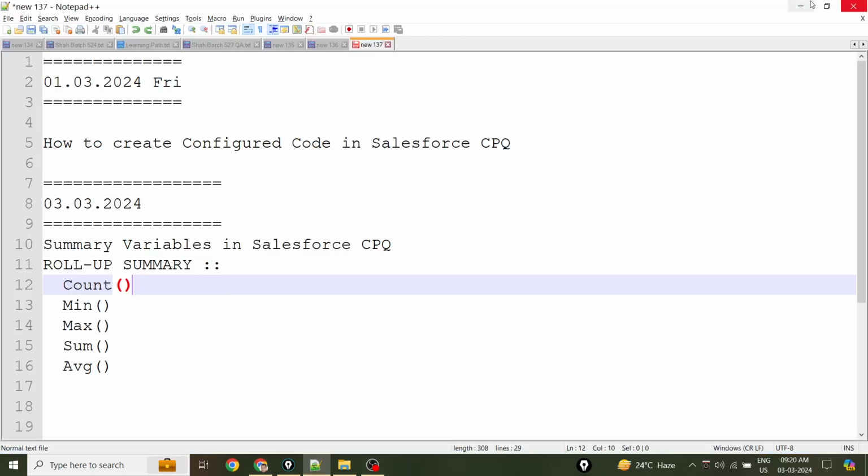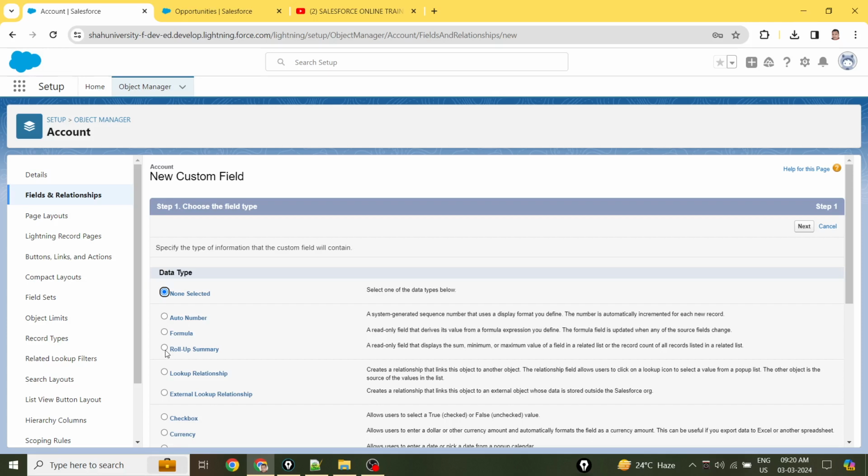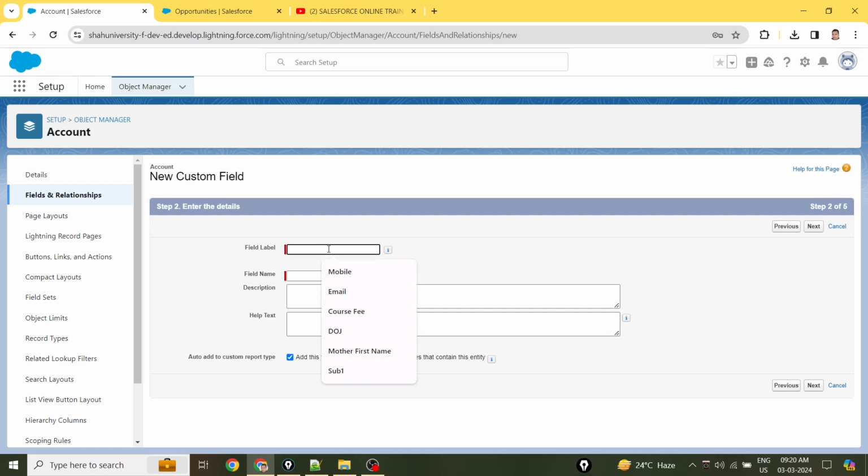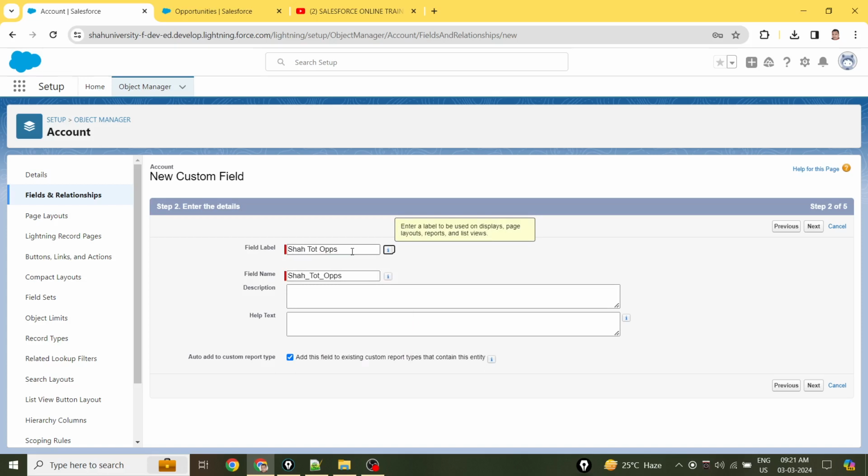Count function, so how many opportunities? Roll-up summary is active, meaning account is a master for some of its children. So what are the details we are going to see? Don't consider here what the relationship between account and opportunity is. Because of standard CRM functionality, Salesforce has allowed you to have the roll-up summary data type on the account object with the opportunity as the summarized one. Now here I am giving a field name, total opportunities.